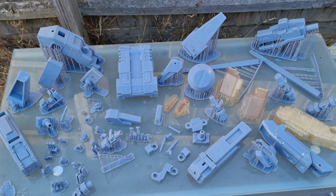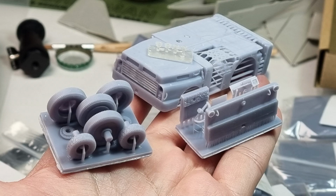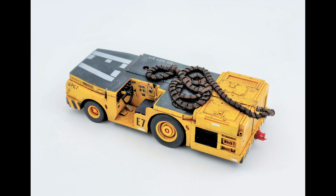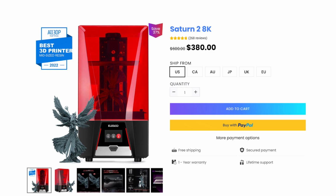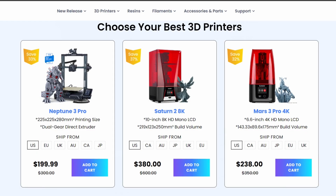We'll see. So I have printed a lot on Saturn 2 since last year and I highly recommend this 3D printer as this is a really solid machine. The price when it came out was I think $600, but you can get it much cheaper today, and by now you actually can get the latest generation of 3D printers from Elegoo, like Saturn 3 that is just a little bit more expensive than Saturn 2. Also, if you're looking for FDM printer, there's Neptune 4 now. So go and have a look.